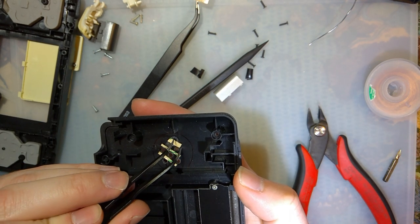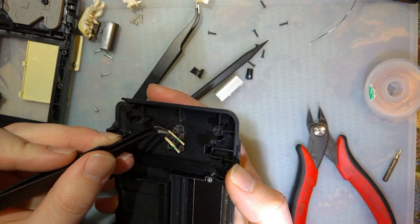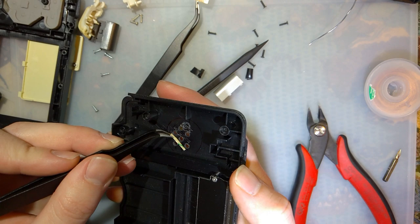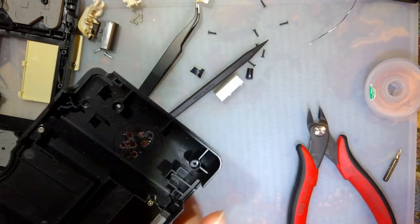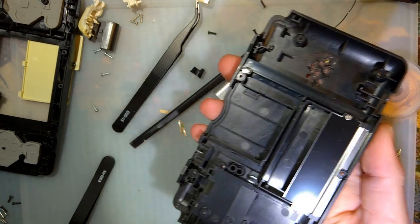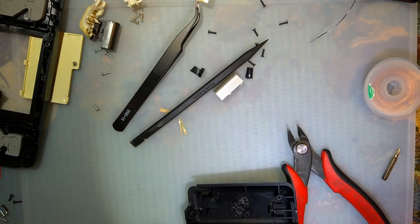Okay. And I did go ahead and place down some sticky double-sided tape. This is that 300 LSE or whatever the hell it is. SLE, LSE, I don't know. It's really sticky 3M stuff. I like it. A little bit on the pricey side, but it seems that all the best tapes are. And I just had it, of course. Now it's gone. The reason for the tape is because I had... Christ, are you kidding me? One moment, please. Don't worry, I found it. It was stuck to my motherboard.